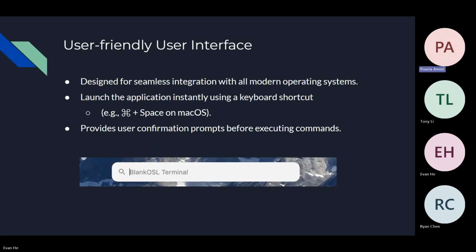The user interface has been revamped to provide a seamless and modern way of interacting with the app. Users can now launch the app instantly using a keyboard shortcut for command execution at any time without distraction. For clarity and to prevent unintended actions, generated commands and descriptions of their expected outcome are displayed in a pop-up confirmation before execution. This feature adds user confidence and control. And let's see how this works in practice.